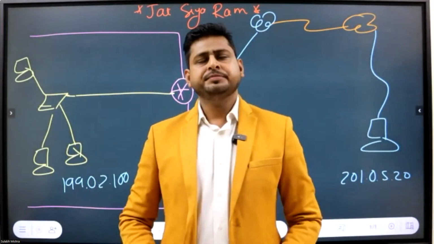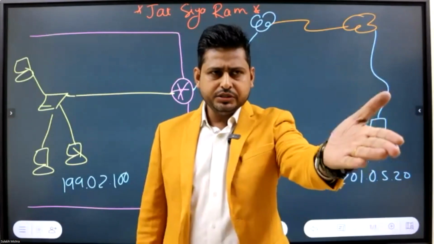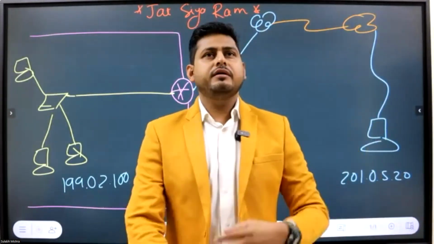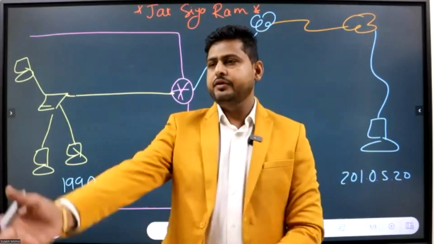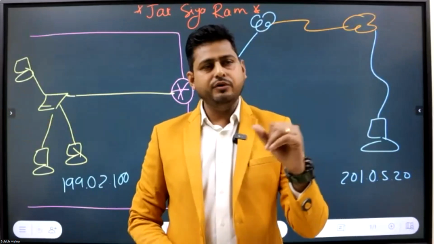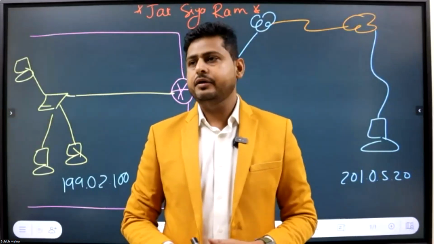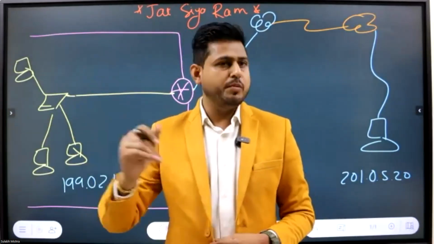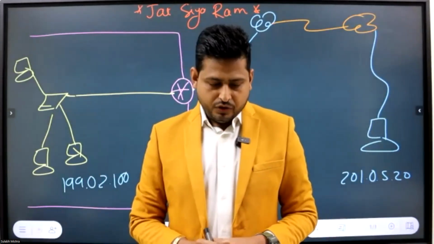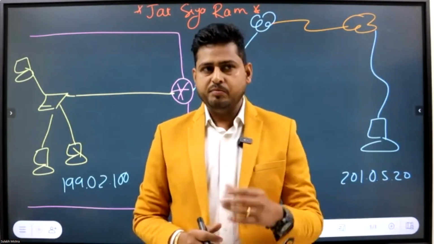For example, your name is Pawan. Pawan, he is in Bangalore, right? And your name is Ashish. Now, Pawan from Bangalore wants to send a letter to Ashish. Ashish is in Mumbai. He wants to send a letter, right? So what will Pawan do?